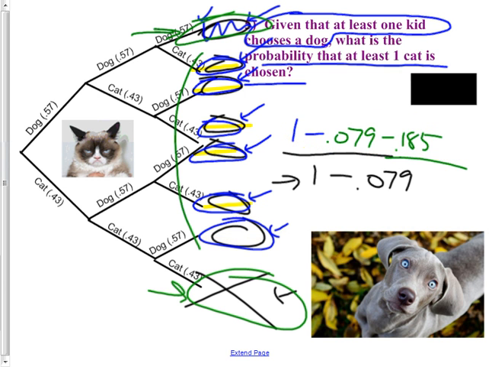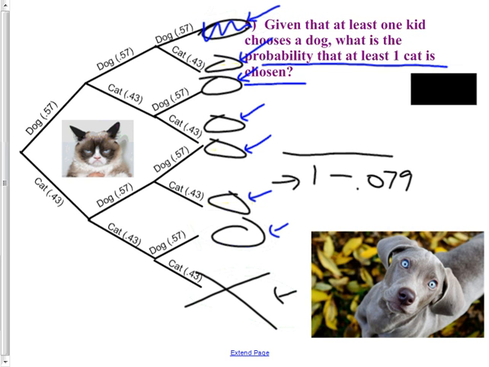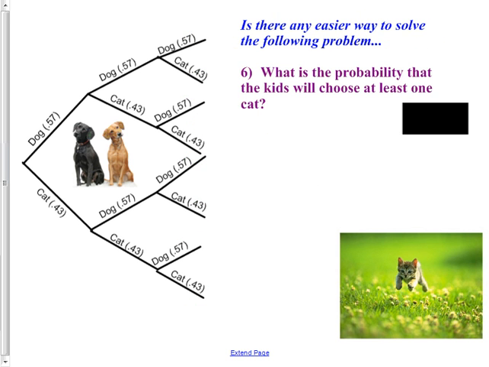All right, the biggest, most important thing was the beginning there. That sentence I circled, given that at least one kid chooses a dog, right here. Do you get that that left everything possible except this last one? That's really key, okay? And that's why we did this, because these would all add up to some big number, but it would be easier to find it by taking 1 minus that number. Question? Is that making sense? Okay, good. All right, next one.